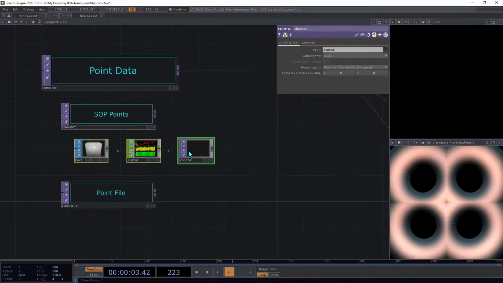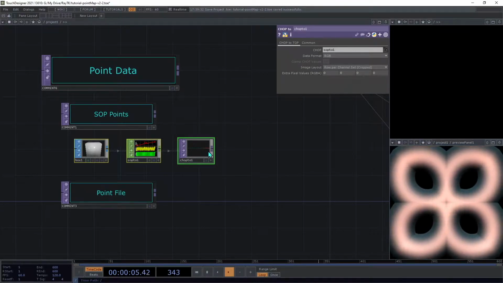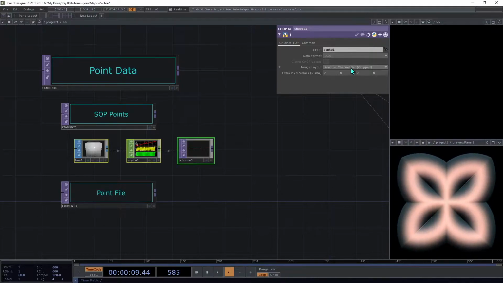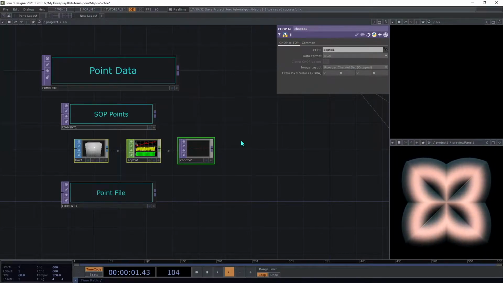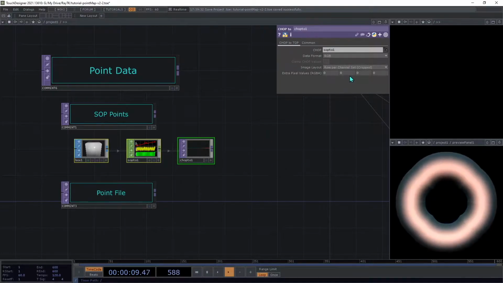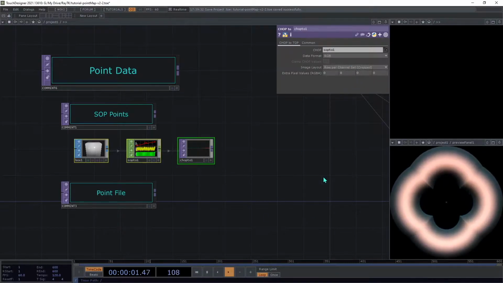It's laid out in a single very long line, and that can be okay, but it can sometimes be hard to work with. If you want to open up a viewer to look at this, viewing it as a single line gets a little bit harder, and it's a little bit less efficient for the GPU.